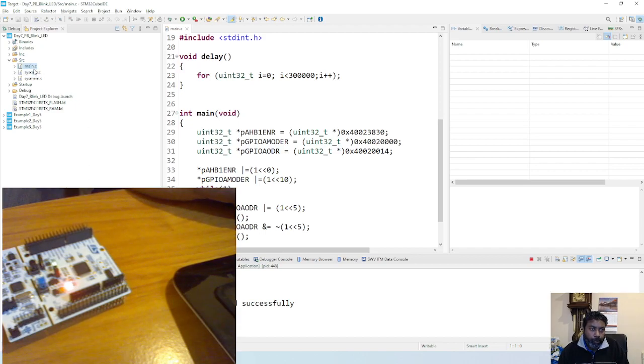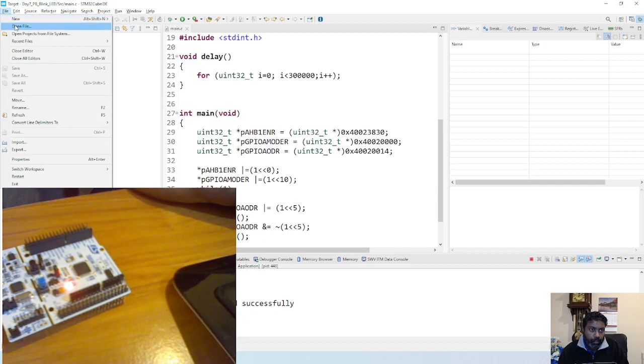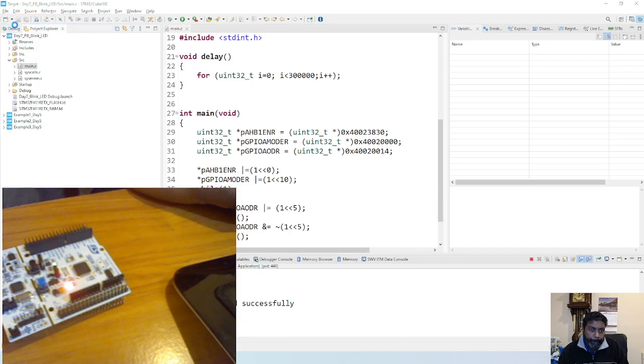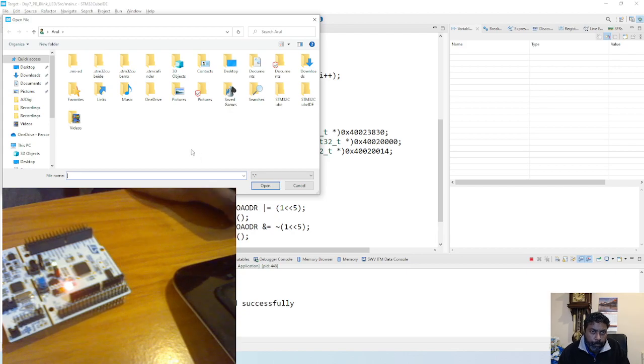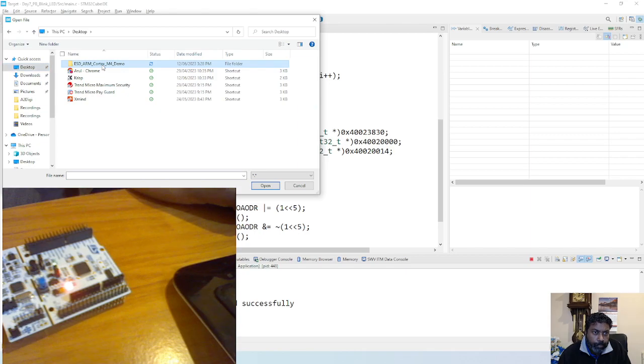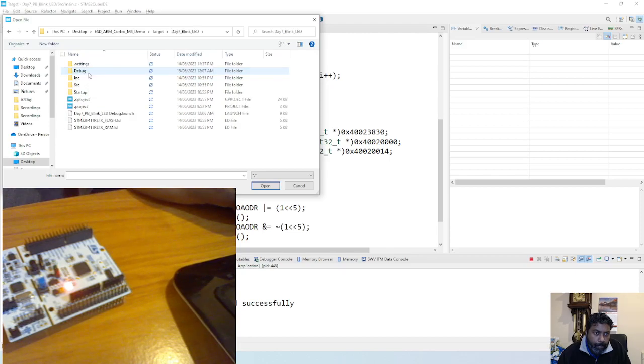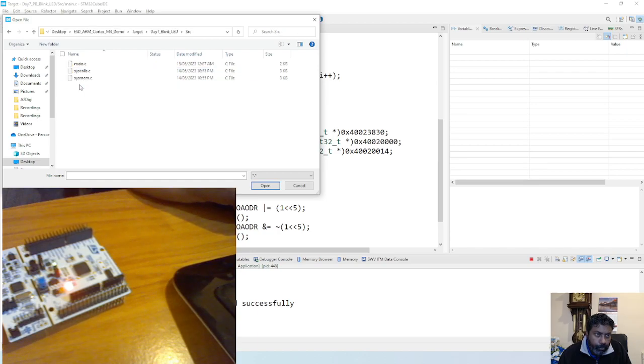So to get more files into there, I can simply go to file, open file, on desktop, target, source code. I need to open this, open.